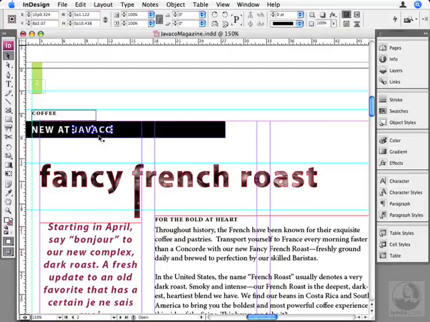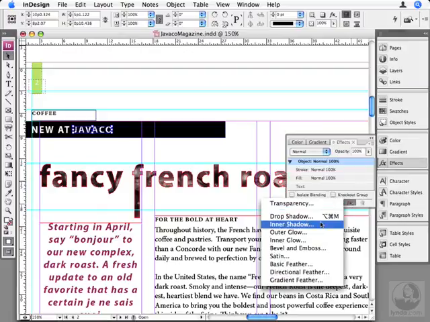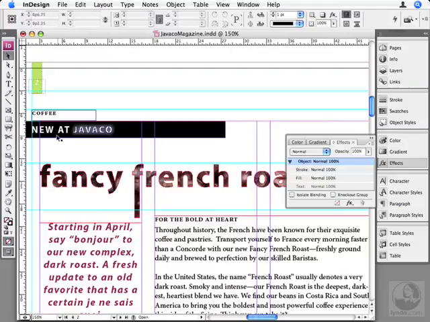This technique can be useful if you want to apply a special effect just to a single word or a range of text inside of a frame. For example, now that this is an object and not text, I can apply a transparency effect to it. I'll go to the Effects panel, and I will give it, let's say, an outer glow. I'll just use the default settings there, and we can see that this text has an outer glow around it while the rest of it doesn't, because it's a separate object.